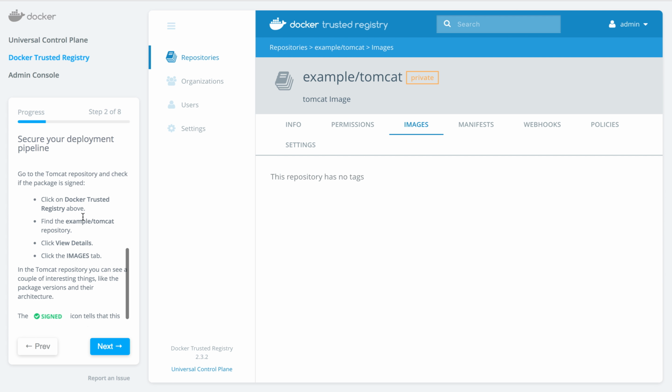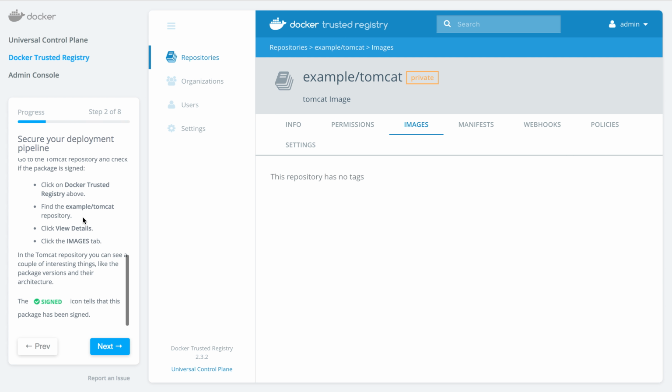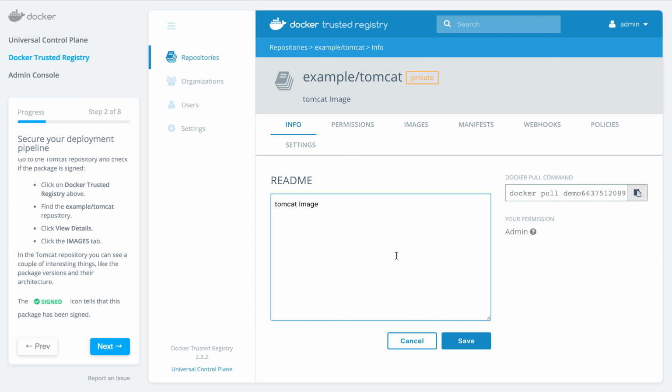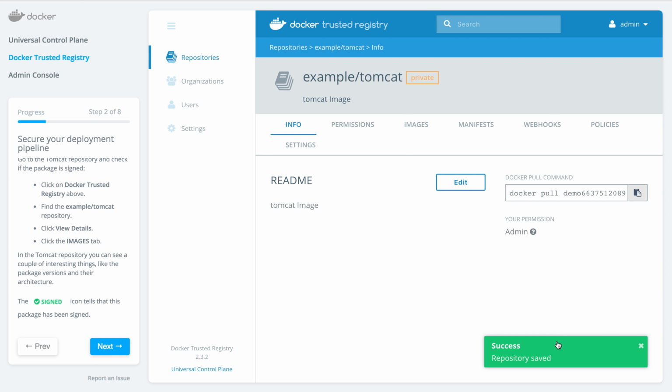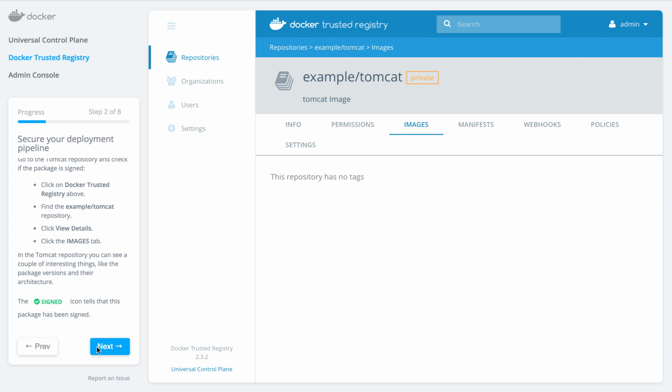Images, yeah, there's nothing here that says it's signed. Well, I don't see that icon. I guess we can just keep going with it.